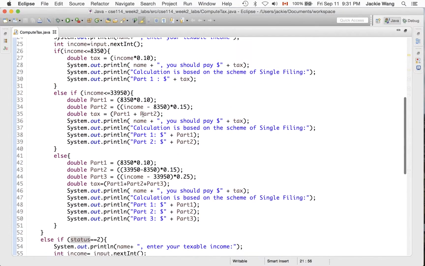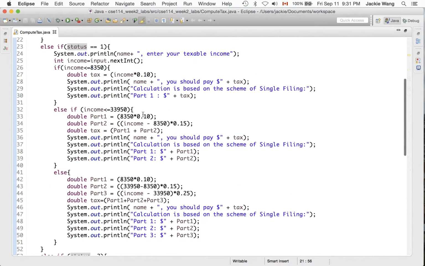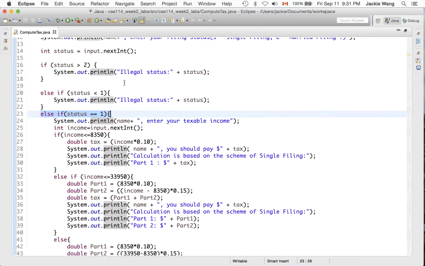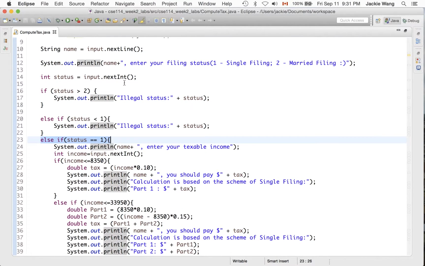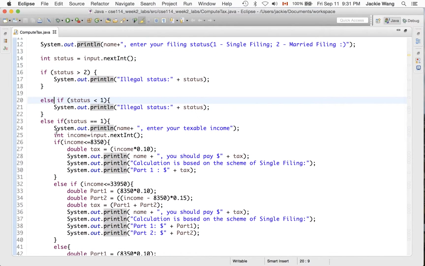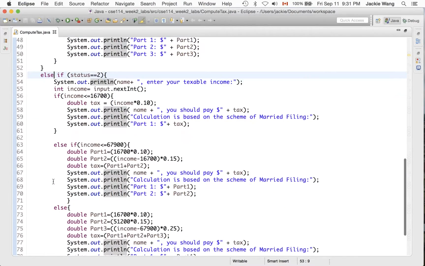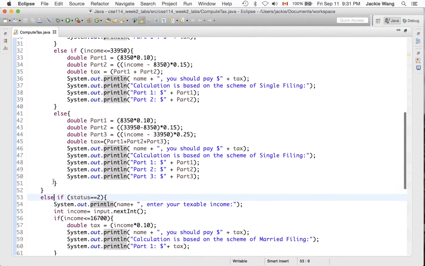Now after that, we have another statement here. We say else if the status. You can see now we have a single if statement here, and that if statement contains one else if, a second else if, and also a third else if. So we have 3 else if statements for that if statement.